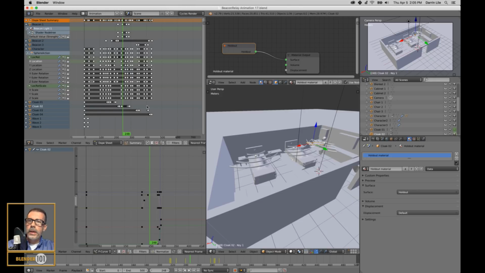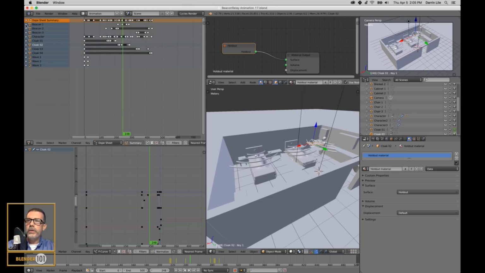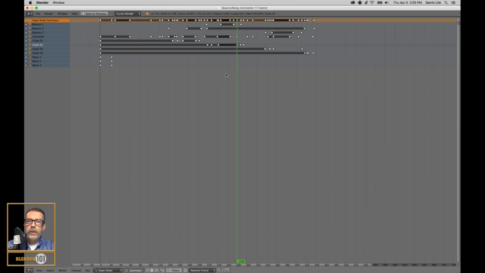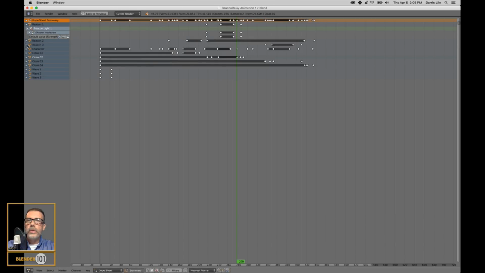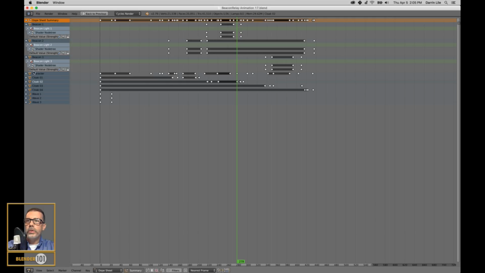Let me just hit Control up and take a look at what I did with the actual beacons here. So here's beacon 1, 2, and 3. And here is the animation.